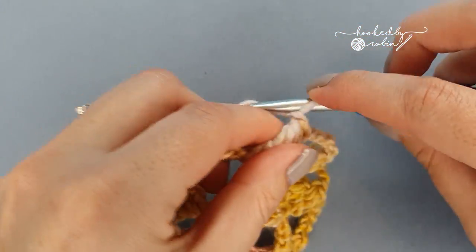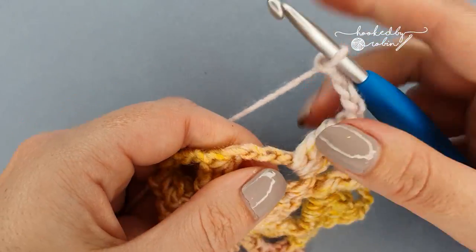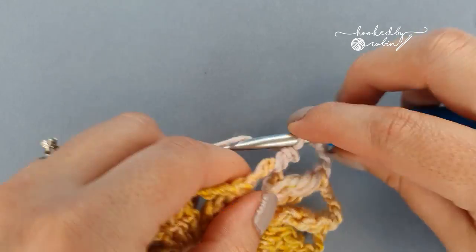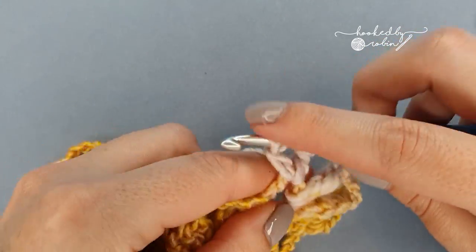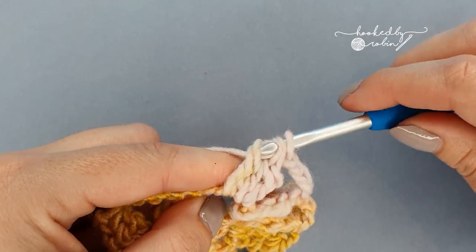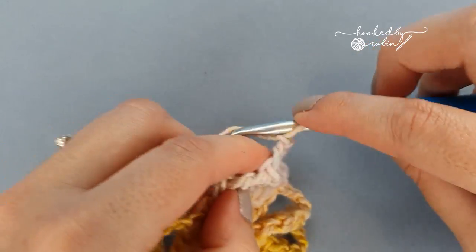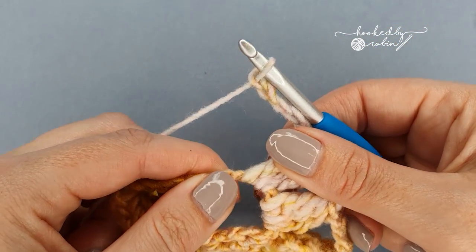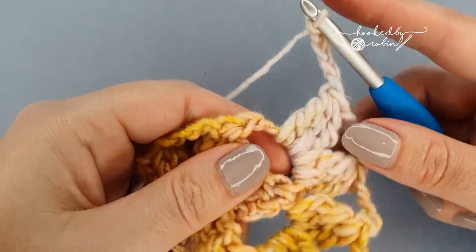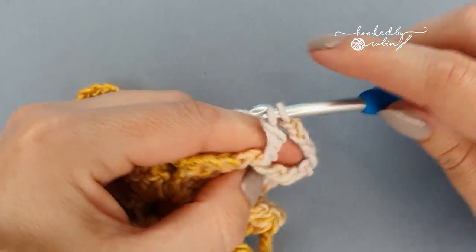chain 5, pop a second one into there, chain 5. Scooch them around a little bit and pop one more cluster into that same place. So you'll have 3 clusters in this top peak section.